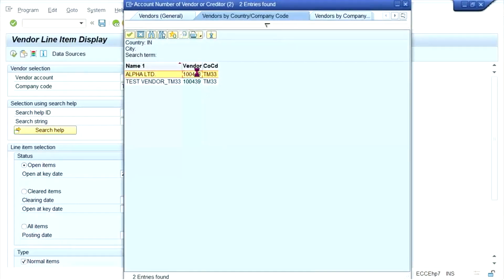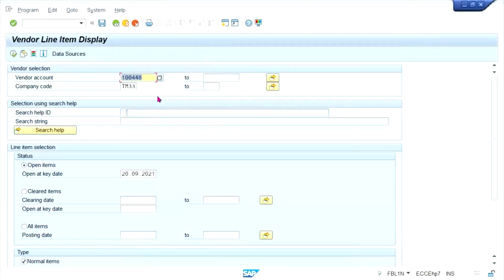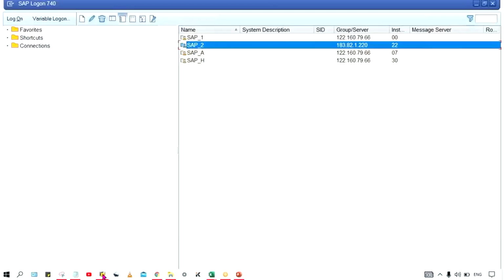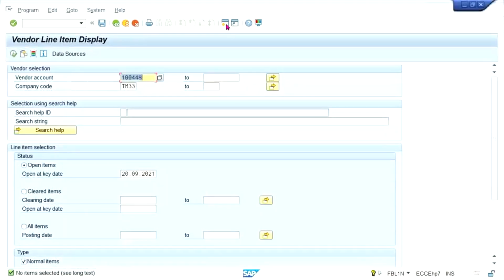This one, 448. We'll see whether any open item is there or not. So I'll post one invoice. I'll just post one invoice, guys.